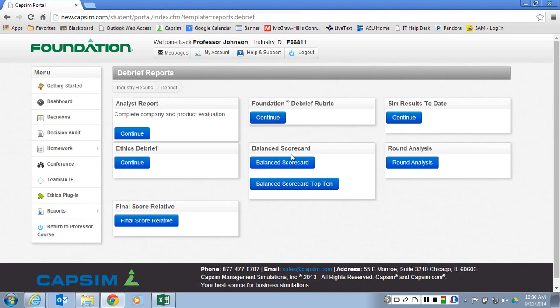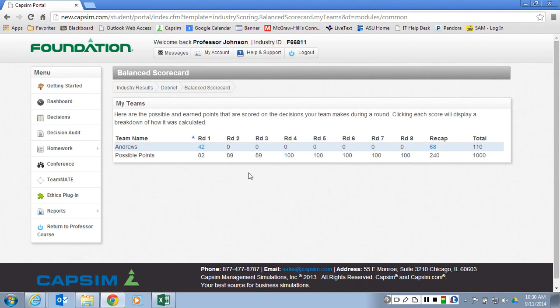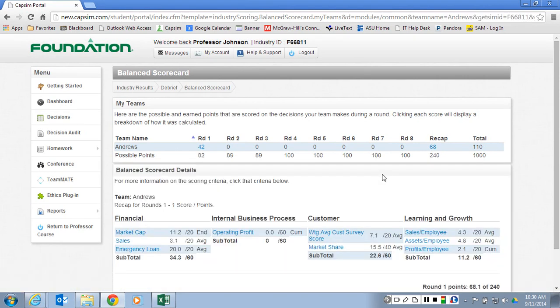In the practice rounds, the turnaround is a little bit quicker because we're trying to get in enough practice rounds to give you some practice, and it doesn't count for a grade. So if you miss an analysis here or there, or don't get as detailed as you would like, that's okay. In the competition rounds, you get a week between decisions, so you have more time to do this analysis.